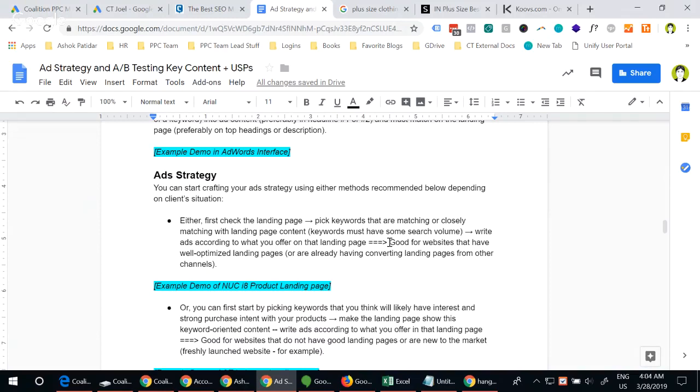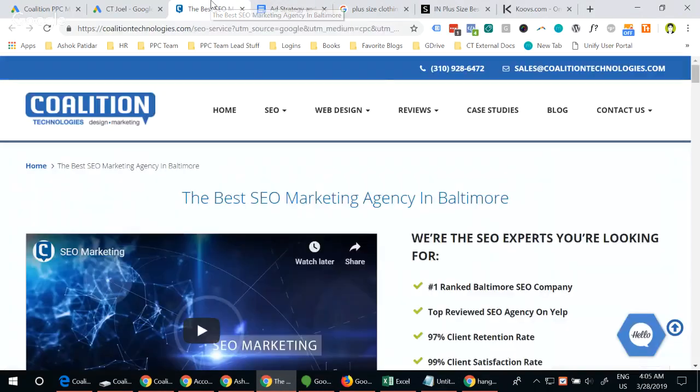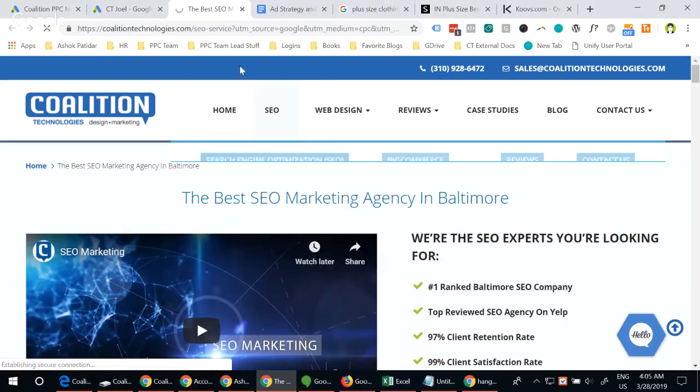Normally this method is recommended for well optimized landing pages or a client website which is having a very good history, and you are already seeing data in Google Analytics that certain landing pages are already performing from other channels. So you can use that landing page because you have a lot of knowledge already, lot of learning already. Start with looking into your landing page first. So this is a kind of like reversal process. Instead of starting with keyword research, you will start with a landing page.